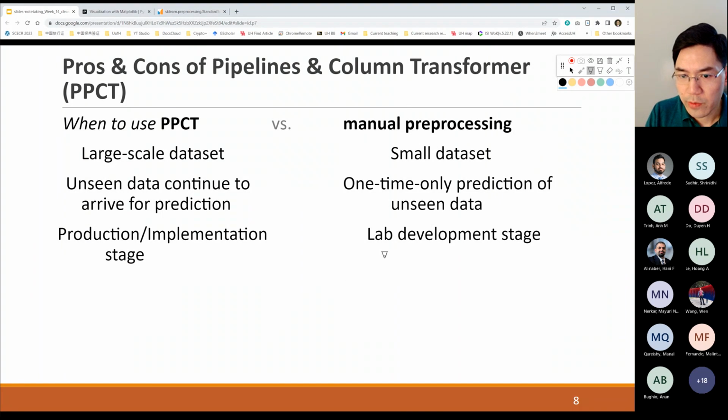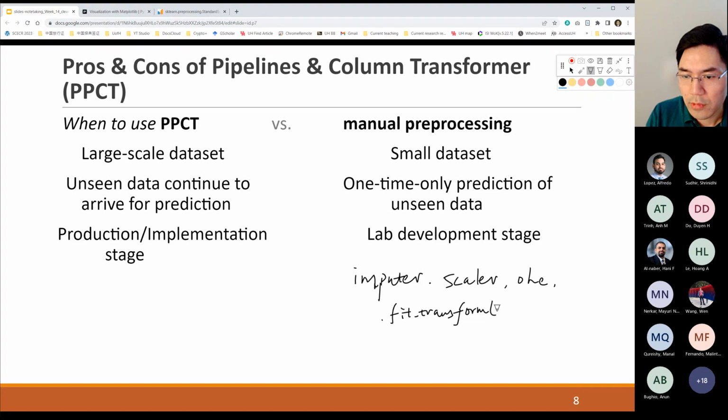One last comment here: if you use manual processing, then all the imputer, scaler, one-hot encoder, all of these, you fit transform on the training set, but then only transform the score sets or test sets.